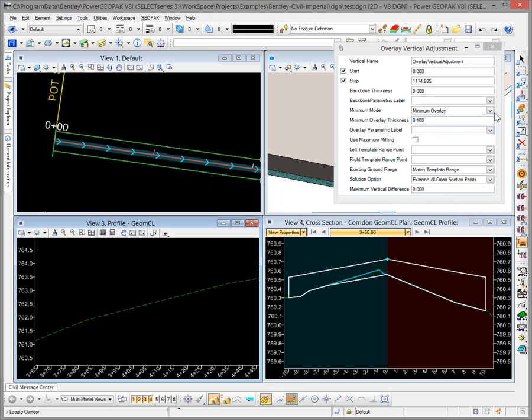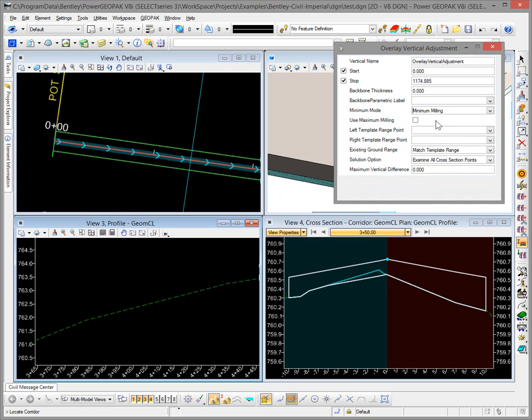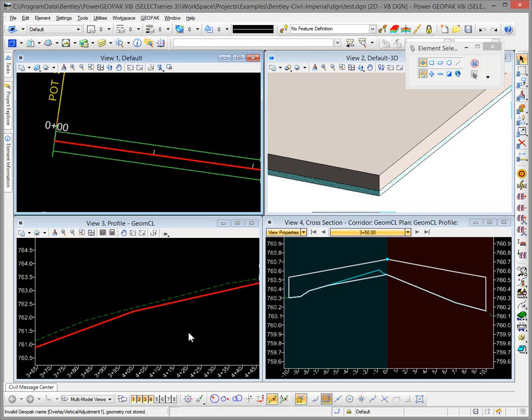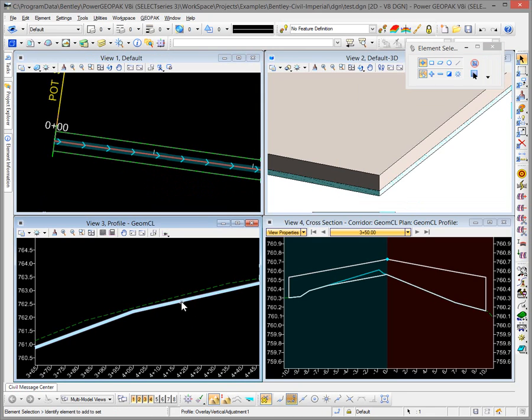So the next one we're going to do, instead of minimum overlay, we're going to do minimum milling. And I'm going to just leave all the defaults, and I want you to see the difference. And so we'll locate our corridor, and we'll go through the prompts again, this time doing minimum milling. And now we want to think of it as coming from the bottom up to the lowest critical point.